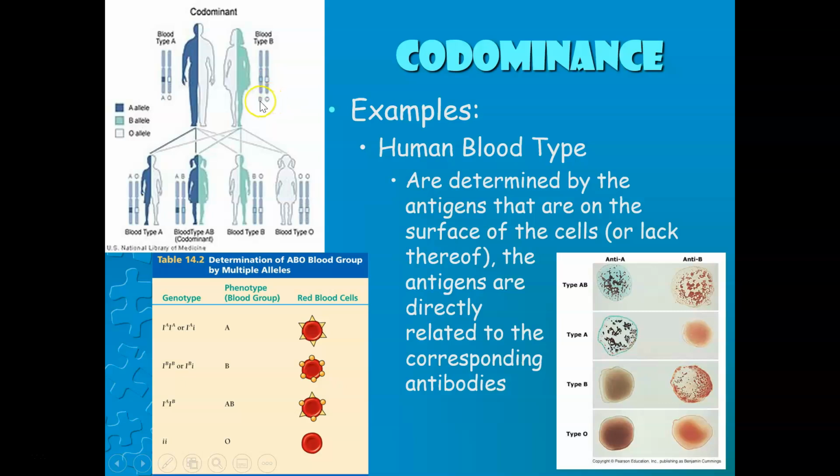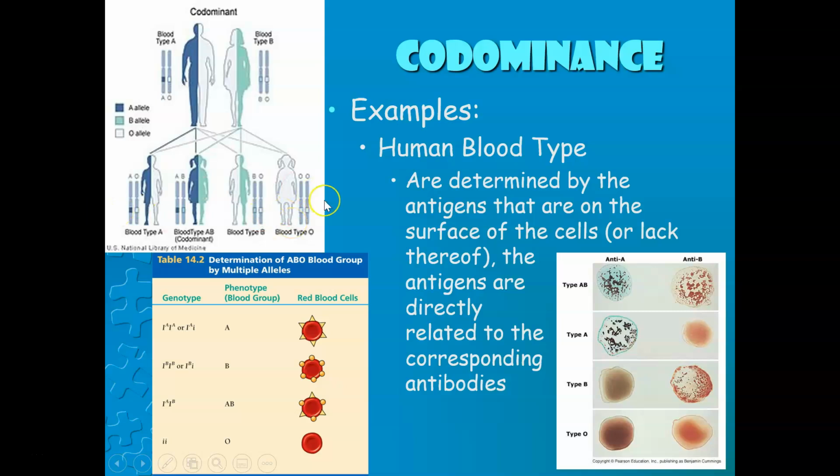Mom is type B. She's also heterozygous for it. She's got a B and an O. And then we look at what potential children they can produce from that. So dad's able to give his A or his O. So here's O going to this son, A going to this daughter, O, and O. In this case, if you do the Punnett squares, you can get all 4 children: a child who's type A, here's your true codominant, which is the type AB, a type B, and then a type O as a result.